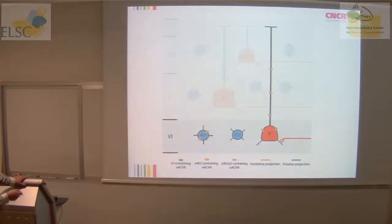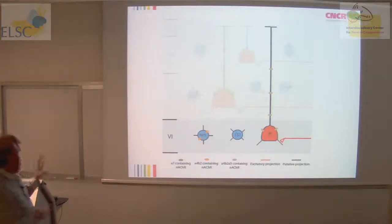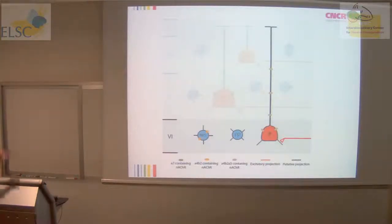Inhibitory inputs to these cells get modulated because the interneurons get activated strongly. Excitatory inputs get modulated in layer 5, but not in layer 6, not in layer 2, 3. But I don't show this data because I want to show much more other data. I just want to give you a picture of how you have to skew the cortical circuitry as differentially expressing nicotinic receptors.